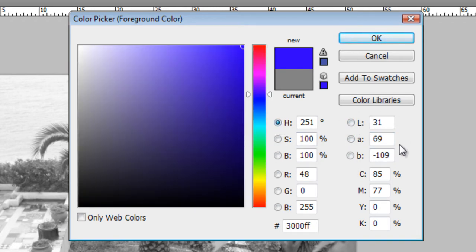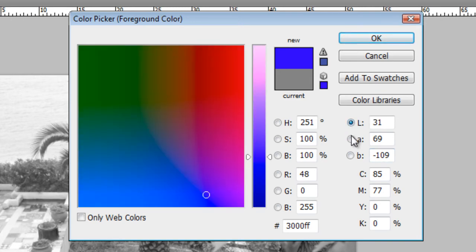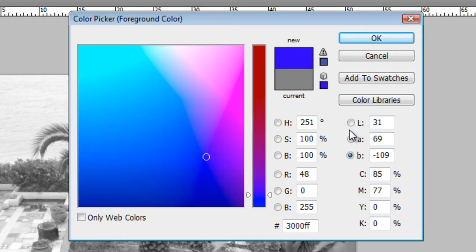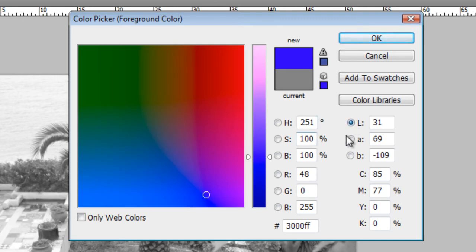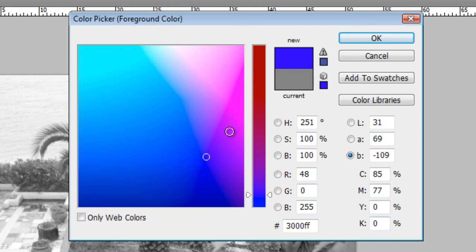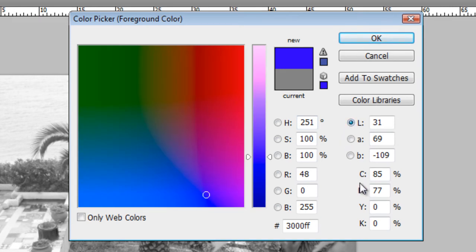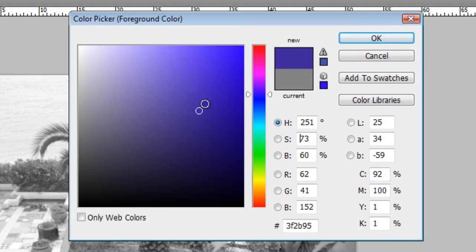And the Lab model is the most difficult to comprehend, as I said. You can see that if I choose the L, A, and B modes, we get those weird ways of selecting colors, and that has to do with the way Lab color mode is configured, and I can't explain it to you right now. Now the CMYK color model is over here, and all of its channels are counted in percentage. Whenever we select a different color, the CMYK values of it appear here, and that's basically how much ink a printer would use of each one in order to print this color.